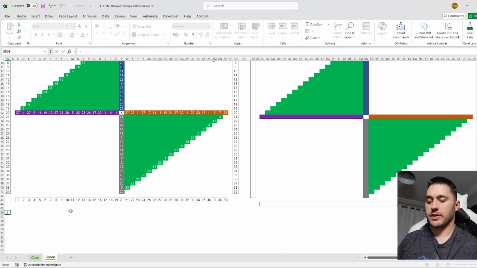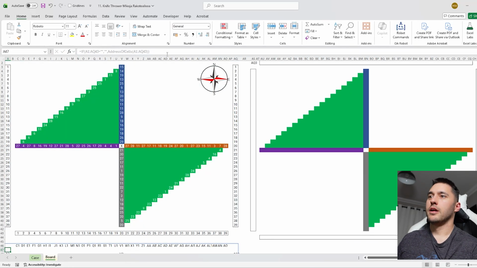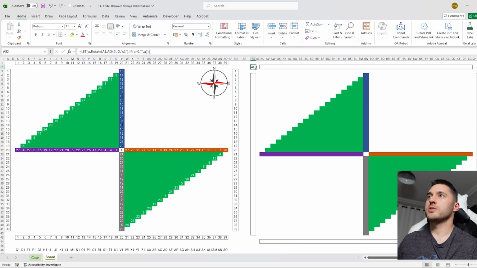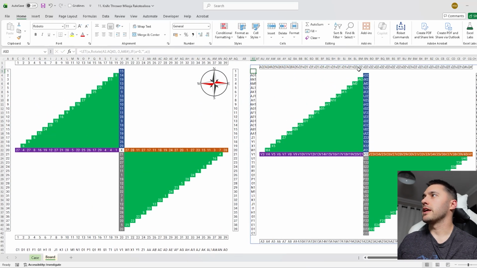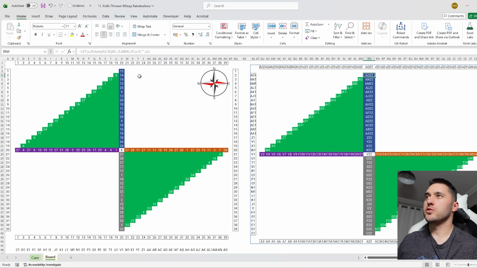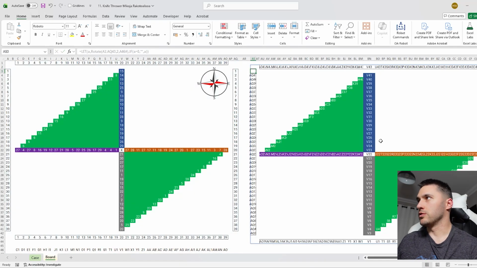So if I just say if this equals blank, do blank, otherwise do address of cells, that will give me the address for everything. And then if I said rotate that and I want this to be my cells, it's going to tell me, okay, this will go to AO22. So it's currently V3, it's telling me V3 will go to AO22, which is around here, with one rotation. If I change that to 2 rotations, obviously it would go to the opposite side, it would go down to V41, which is here, and so on. So that's going to be very handy for this case.